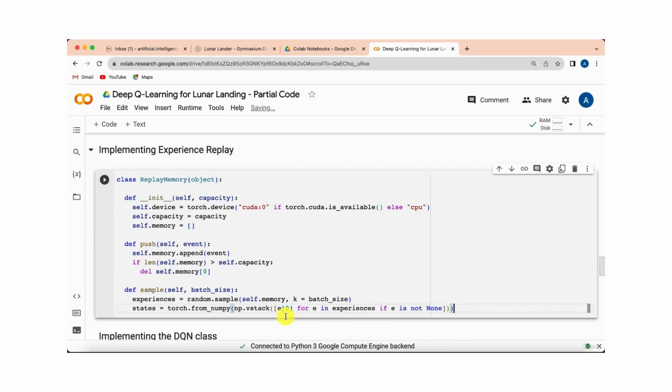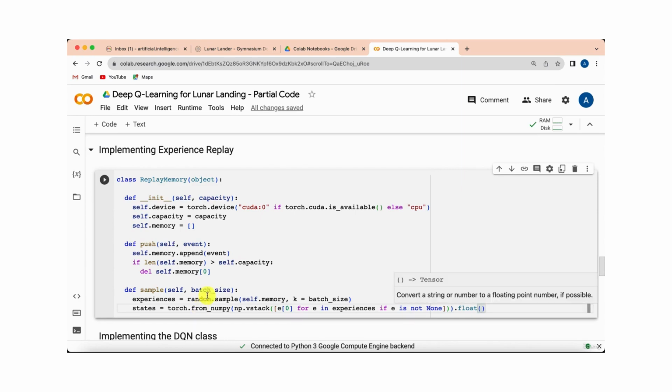Okay, then almost done, but we also need to make sure that the data type of these states, now PyTorch tensors, is float. That's again in order to give a certain format expected by the torch functions and classes that will perform the training. And so to make sure of that, we're just going to add a .float and then just some parentheses. That will make sure the data type is set as float here.